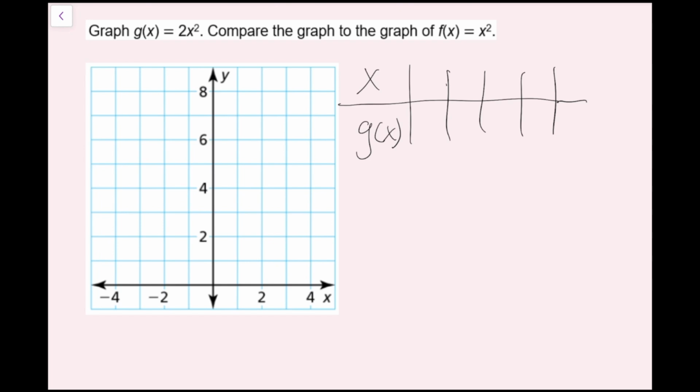Now, for all of these graphs, because we're dealing with b and c equaling 0, we just have f of x equals ax squared. In this case, g of x equals ax squared. Our vertex is always going to be 0, comma 0, the origin. In later sections, we'll look at when the vertex is not 0, and I'll teach you how to do that. But for now, I know for a fact that 0, 0 is going to be my vertex. And then I'm going to plug in points around this. So I'm going to do 1 and 2, and then -1 and -2.